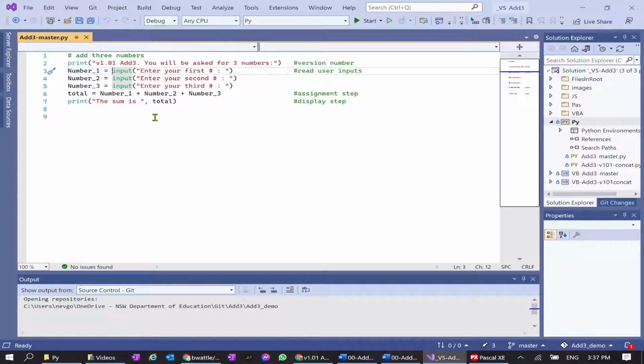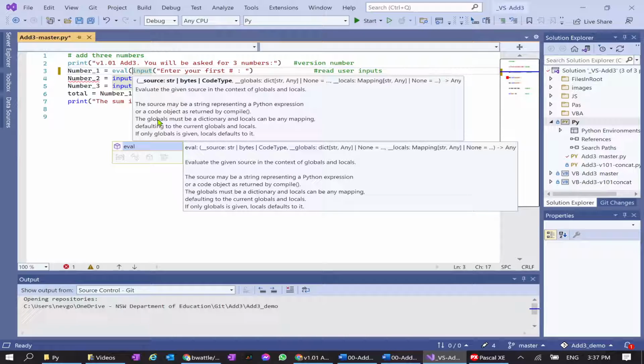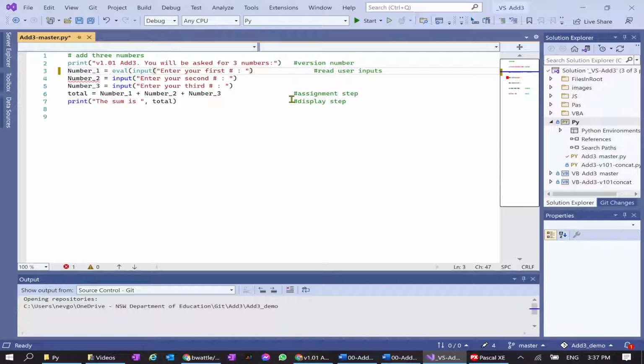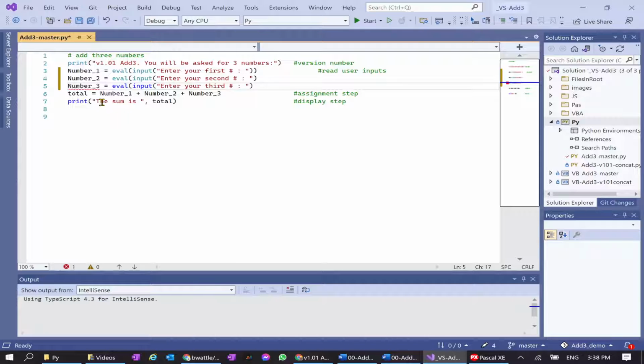Back here, I need eval, open bracket, end. Well, actually, I can't use end because I'm going to stop my video. Alright, and I need to do that in each of the lines here. Copy, put that there, put that here. Note that Visual Studio is automatically warning me with these little red wiggly lines that something's missing. When I give it the final bracket here, it's happy. So that's the advantage of using a fancy editor.